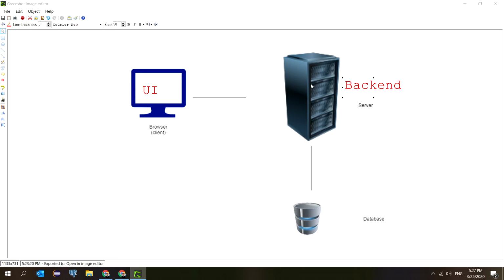Now, there are many different technologies to write the backend. Unlike the UI, which is mostly JavaScript, for the backend there are a lot of different programming languages and technologies used. Maybe you can name a few, or maybe you know some of them. If you're saying to yourself PHP, Java, C Sharp, and so forth, that's really good. So you know a few of the technologies.